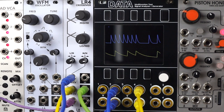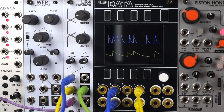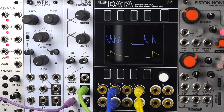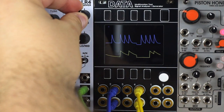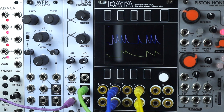Here I'm using the LR4 as a creative approach to creating standard synth filters — low pass and high pass — giving me a variable bandwidth. If I remove the two envelopes and take a simple saw-like sequenced oscillator with a little reverb after the LR4, I can use the top knob like a low pass and the bottom knob like a high pass. They're great sounding filters, so it's really nice to just use it like a standard filter on an oscillator.